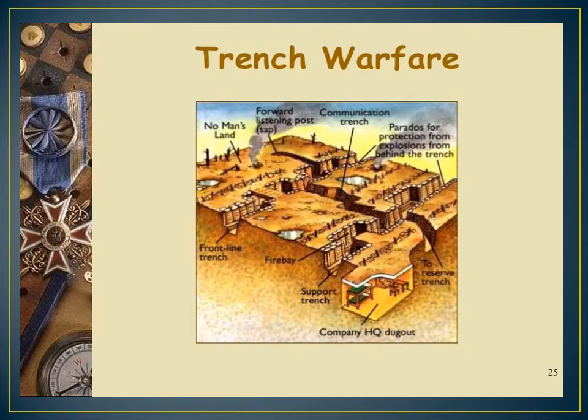The no man's land was the area in between both sides. One side would come over the top and they would try to advance on the enemy, but then they're pushed back, and then the other side would do the same thing and then they were pushed back. This went on for about 3 years where nothing was gained. Thousands of men are killed, but neither side makes any kind of significant advances. It's just like a stalemate. Nobody's moving anywhere and everybody's just miserable living in these mud pits in the ground. So a terrible way to have to live.